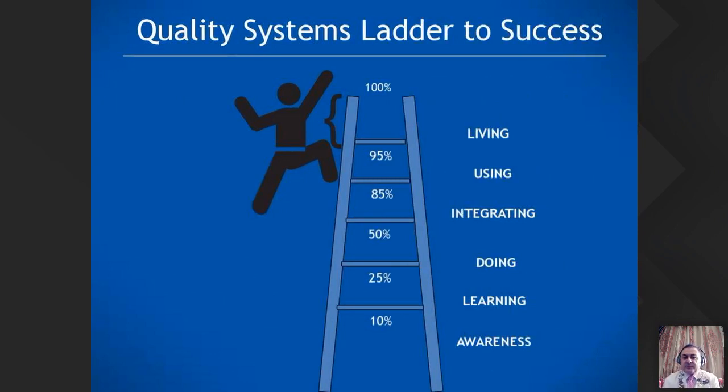And quality system ladder to success, always. That's a slide from my colleague from CLSI, the president of the CLSI. When we start saying awareness, then you start learning from accreditation when you adopt the accreditation as a module until it becomes a normal living style. That's the norm. That's the style we perform. So you using it, that will make it a style of life, and that's what will create the happiness we aspire to with quality of life.